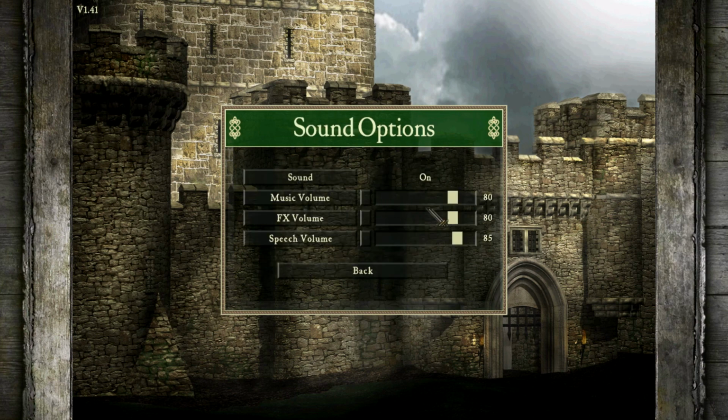Sound options, music and sound effects on 80 and speech at 85. So basically, I'll probably test out the music volume at this level and see if I should tweak it further. Please let me know if I should as well. The FX volume is just some of the sound effects in the game you'll see and hear later. Speech volume, like the one that just greeted us just now.